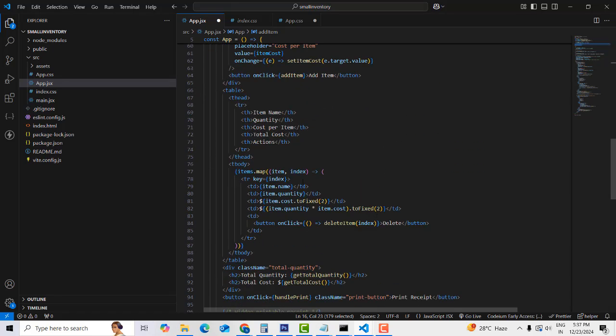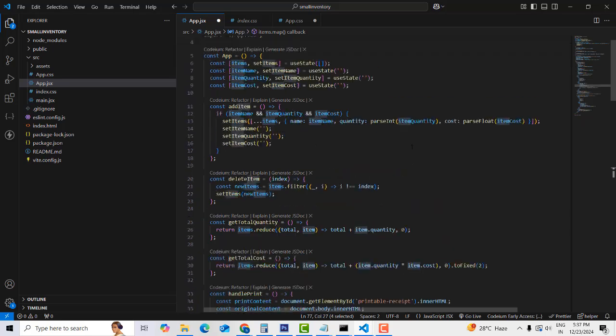So here the items are coming, and it will be adding the items. It should be added with name, quantity, and cost.